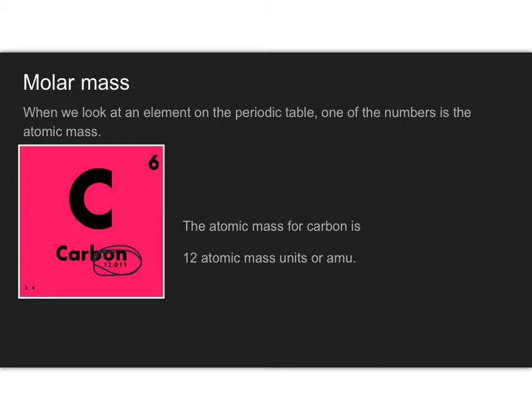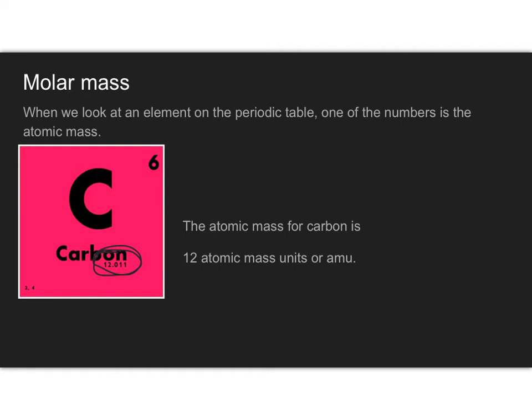That's the mass of a single atom of carbon, which by itself isn't really helpful because we never work with single atoms of anything. They're just too small. It's possible, but it's really, really hard and, generally speaking, not very helpful. And it's nothing we would ever do in our class. So we deal with things that we can work with and see and touch. On that scale, we're talking about a massive, massive number of atoms or molecules.